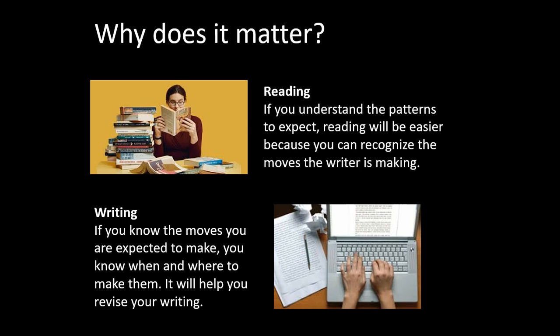The other handy thing is, we get in the process of writing and we think we did it right, and our brains tell us we did it right, but sometimes we didn't actually get it on the paper. So when you go back and reread your paper, you can start checking. You could even label your own paper to make sure that you had all of the key words. And it will help you revise your paper to know for sure that you have a strong topic sentence, you have a strong summary sentence. That's why it matters. And it will help you be awesome, just awesome in general.